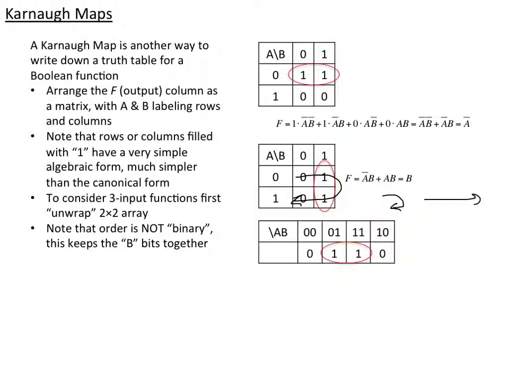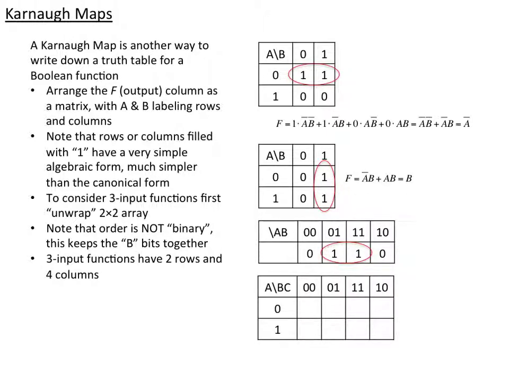The second two rows are swapped from what you might expect, but that keeps those two on bits the same, and so I can still circle them to find that B. I know it's B because there's a 1 in both of those columns. And now, having done that, I can add a third row, a 3-input function, or I can do the same as I did up here in the column to get 4 input functions.